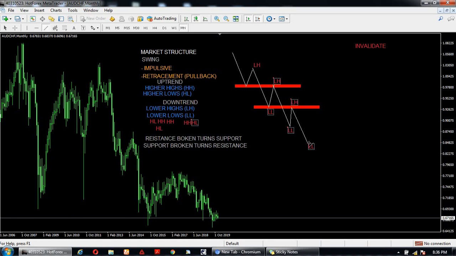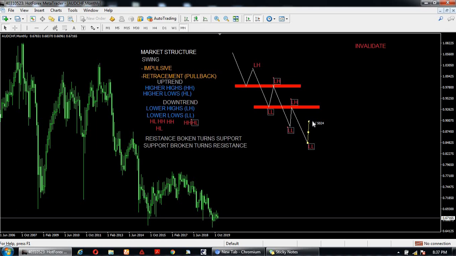But once price gets back to the upside, we would have been expecting a pullback. This is the most recent low, this is the most recent high, so we would be expecting, as long as price trades below this high, we are still very much in a downtrend. So if price comes back for a retest, a pullback, and as long as price does not take out this most recent high, price is still in a downtrend.